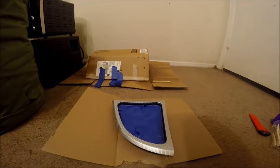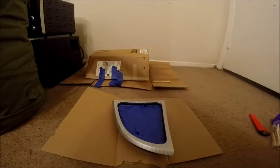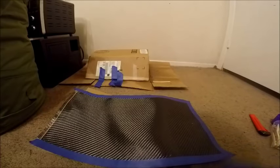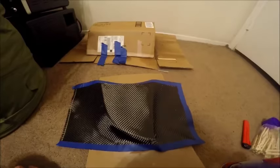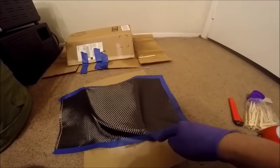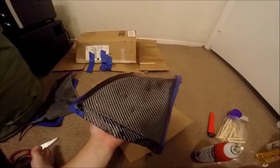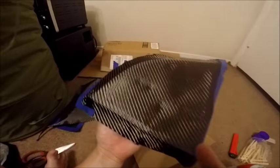When laying your next piece down, make sure the twill weave patterns match up and are cohesive together. My weave is going down to the left, so when I lay the next piece down I make sure my weave is also going down to the left — just to keep a cohesive, clean look throughout the interior. Once it's laid down, let it dry a little and start tucking your edges around. Be sure to pick the piece up so it doesn't stick to the cardboard.